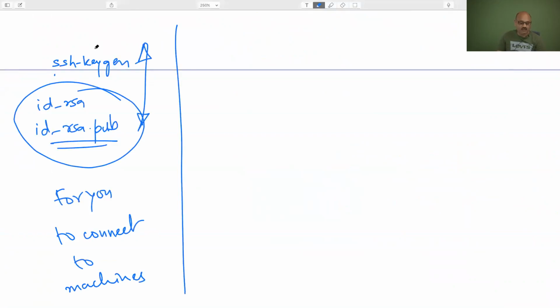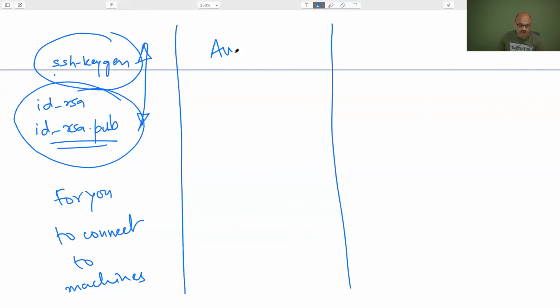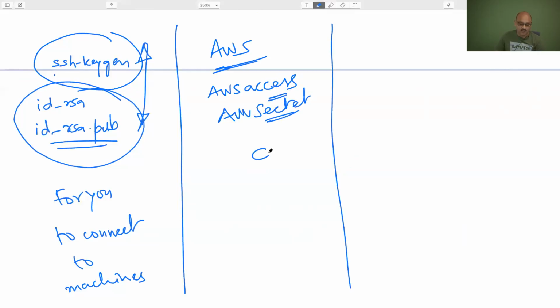The second type of key pair that we saw was this key pair that Amazon gave us: AWS account, AWS access key, and AWS secret access key. That key was tied to your credit card, and you should never lose it. Otherwise, you are likely to get hacked.